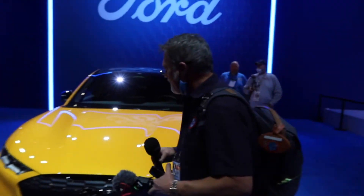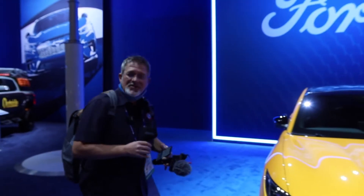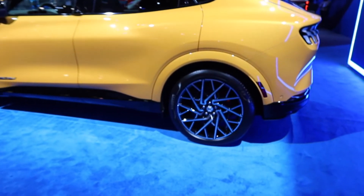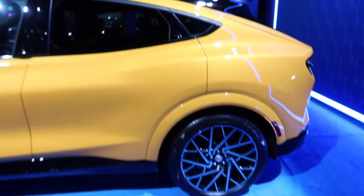Keith and I are really enjoying some of the comments, and this is very true — we had a guy just walk by as we were standing here talking about this thing, saying it looks nothing like a Mustang. Well, it's not really supposed to look exactly like a Mustang. It's a Mach-E, it's not really a Mustang. It is an electrified vehicle in the spirit of the Mustang. Ford never said it was going to be or replace the Ford Mustang. It is the Mach-E — it is an electrified version. And it's a beautiful ride.